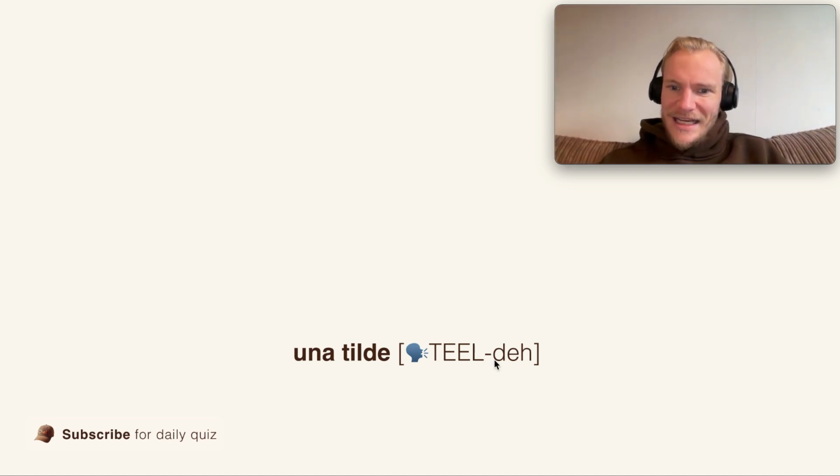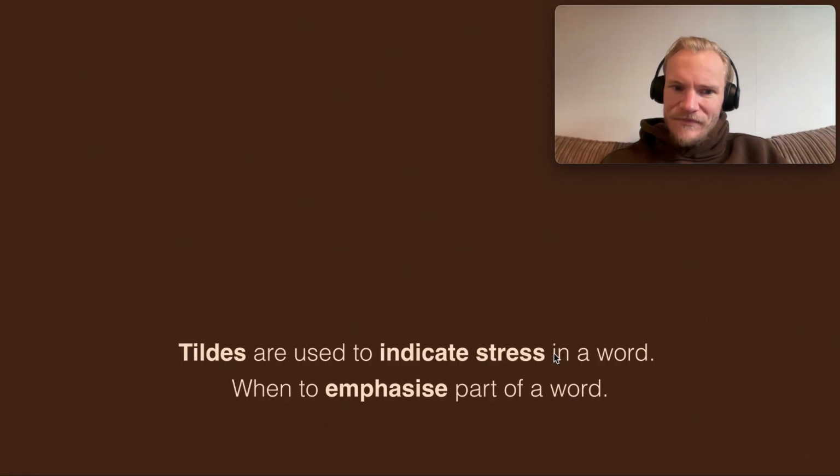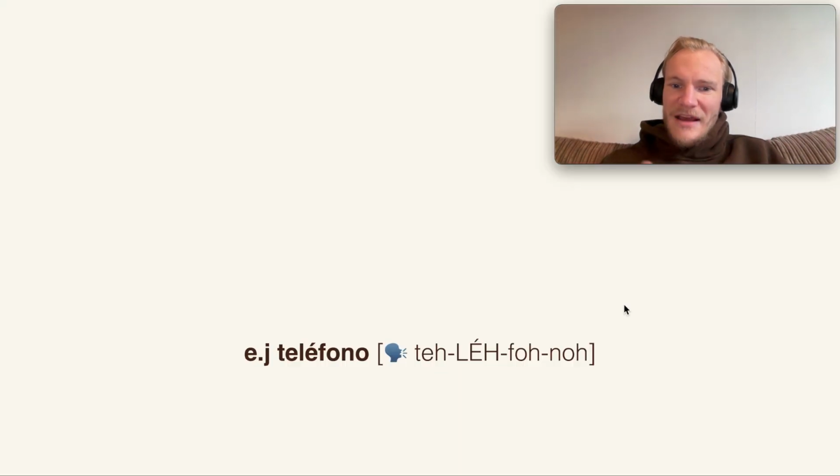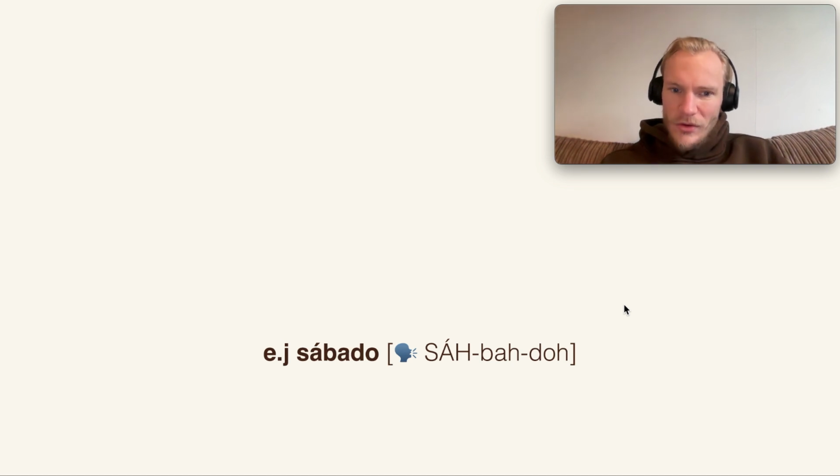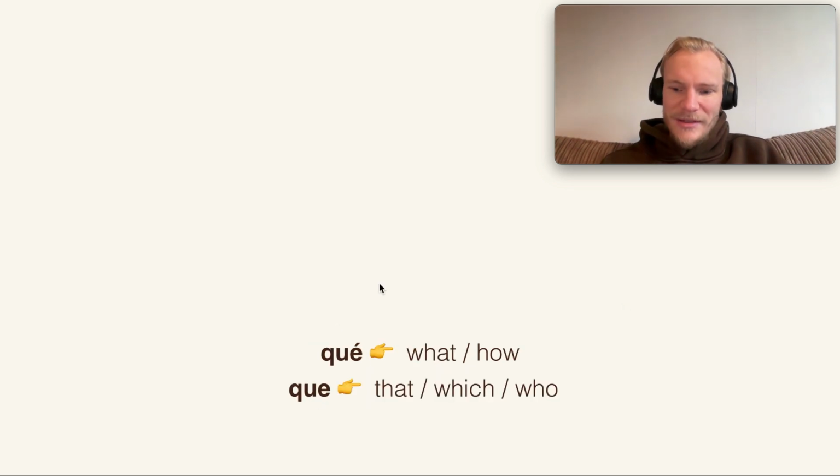As you can see here, tilde, that's how you pronounce it. And tildes, I slipped into the English pronunciation there, tildes are used to indicate stress in a word. So when to emphasize part of a word. Teléfono, teléfono. Sábado, sábado. So always when you see the tilde, the little accent left to right, really accentuate it.